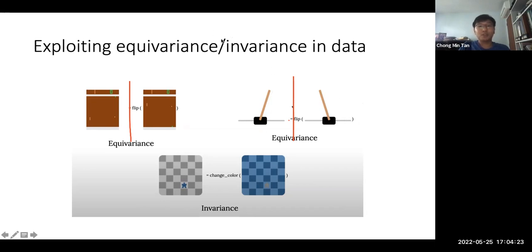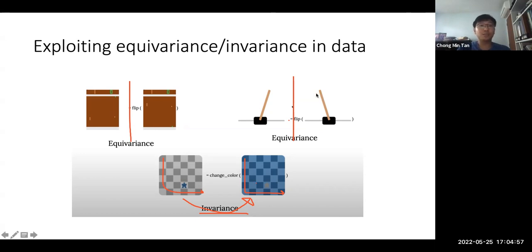People have also done color variants, where in a game you permute the color and so on. If you were to change the color of the grid, the actions are still the same. Like your meeple needs to go from the top left to the bottom right. You actually have the same actions regardless of color, so this is a color invariance. So basically you do rotational and reflectional equivariance, plus invariance in maybe color.